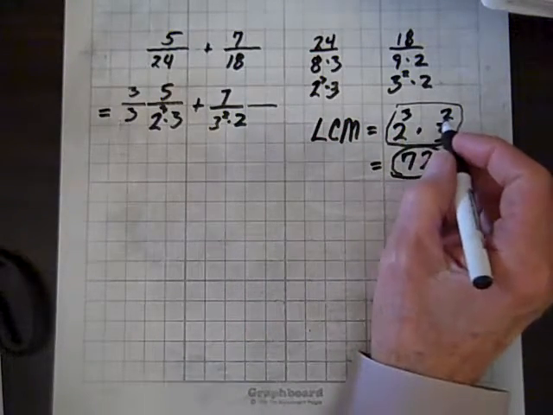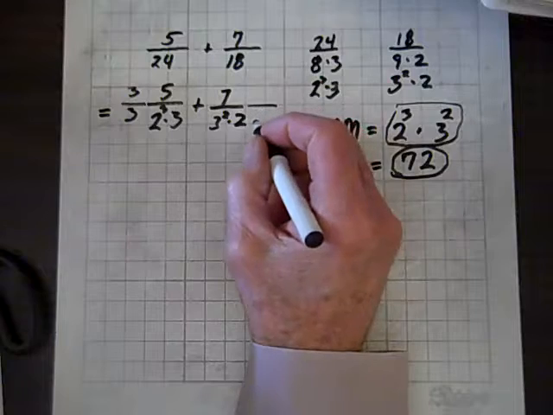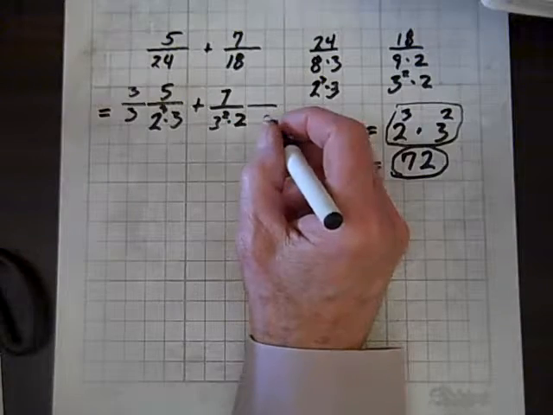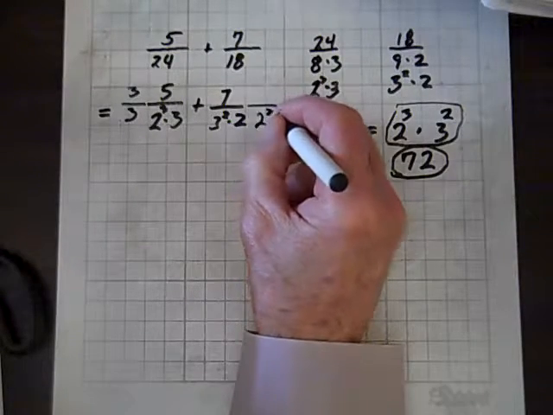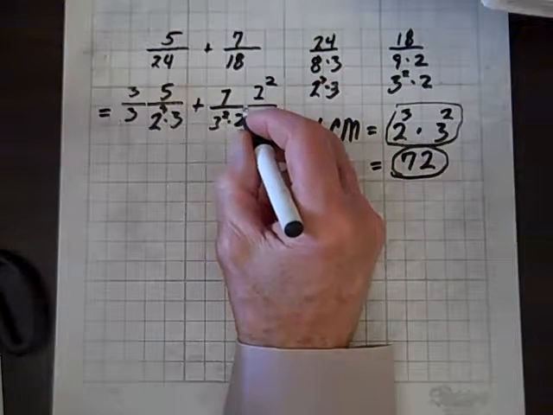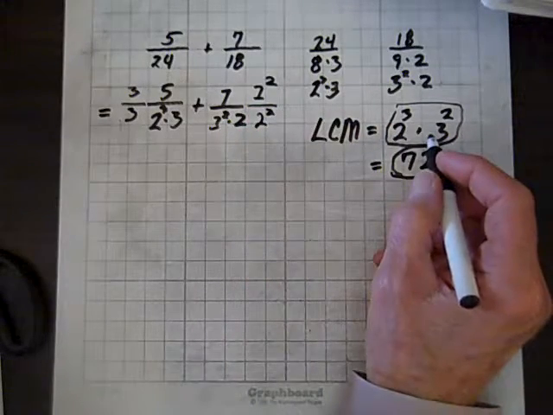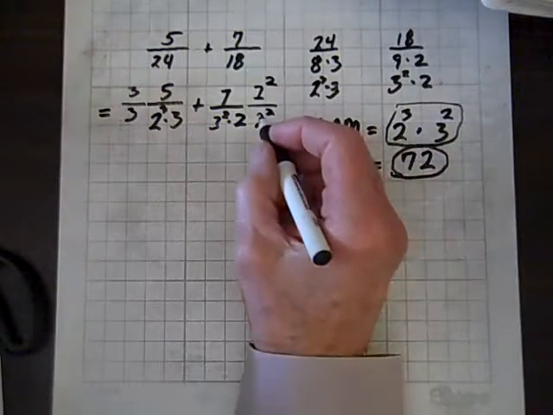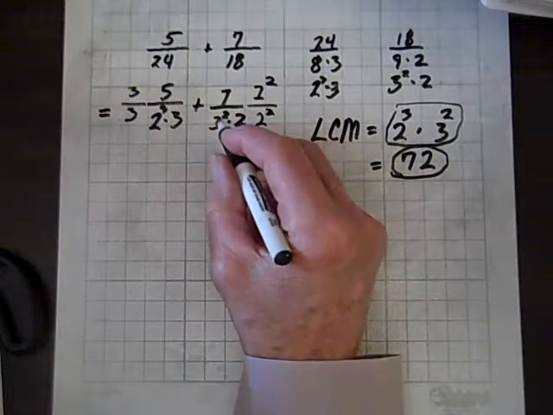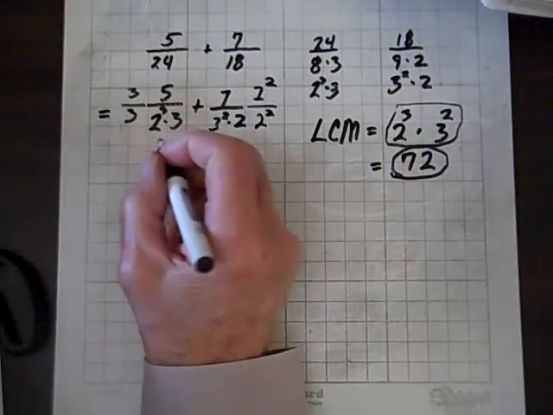We need a 2 cubed, so we need to multiply by 2 squared over 2 squared. That's 4, but I'll write it as 2 squared over 2 squared, just hopefully to make a point here. And when you add the exponents on 2, 1 is the understood exponent here, plus 2 is 3. Hey, we've got it. And let's just check it out. That's 2 times 4 is 8, times 9 is 72. And again, 8 times 9 is 72.